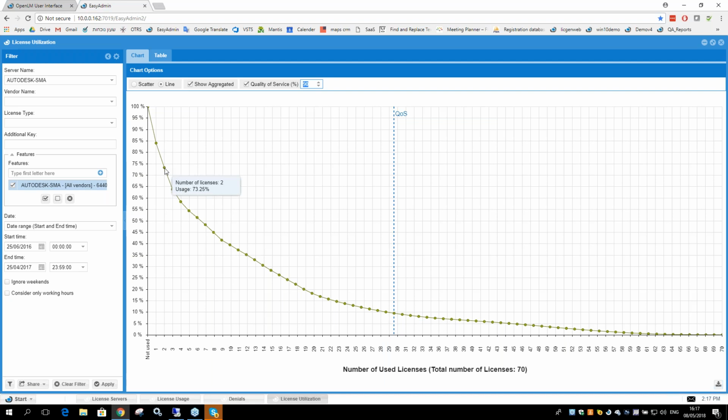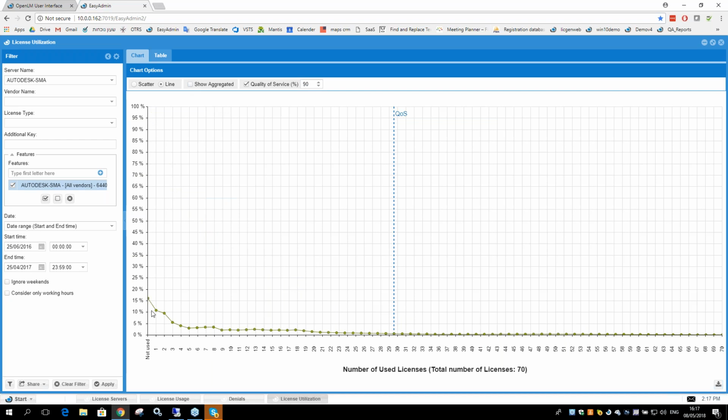Now, as you see, the 1 is encapsulated inside the 2, and this is encapsulated inside the 3. This is why you see it dropping like this, because it's aggregated. I can show it unaggregated, but then you understand a lot less about this. So why is this good? Because it enables you to show a quality of service line.